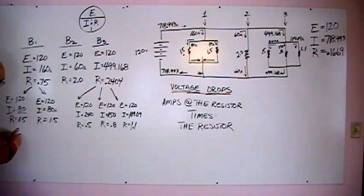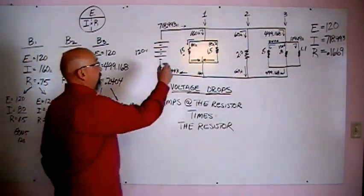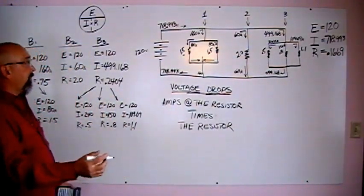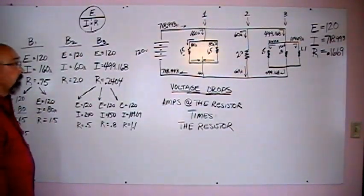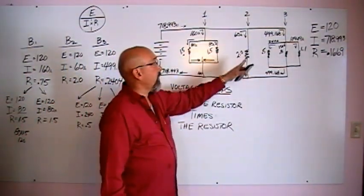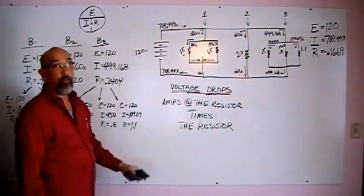80 amps. At the resistor, what's the resistor value? 1.5. So if we take 80 times 1.5, we better come up with 120. 80 times 1.5, and we come up with 120. So our voltage drop for this guy here is 120. Perfect. Second guy, same thing. Amperage at that resistance times that resistance. Amperage is 80, resistance is 1.5, that'll come up to 120 as well. Doing good? Okay. Amps at this resistance is 60, resistance is 2, 60 times 2, 120, boom, 120.